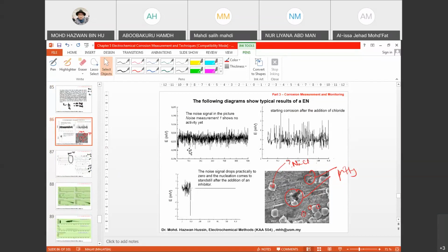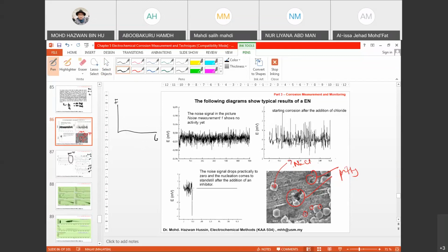Kalau ada inhibitor, okay. So this one is actually if you add inhibitor, it means that suddenly during the measurement you add the inhibitor inside the solution or the electrolyte. It's quite unfortunate that this time we cannot do the practical for noise. I guess in previous years, I did the electrochemical noise experiment as well to study the effect of corrosion inhibitors. Okay, so basically, imagine that you have current and also time, and when you do noise, okay?